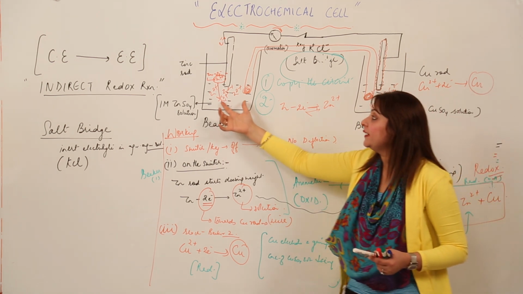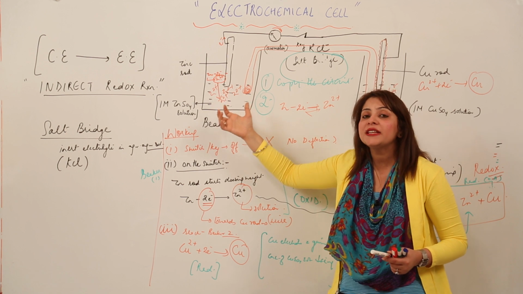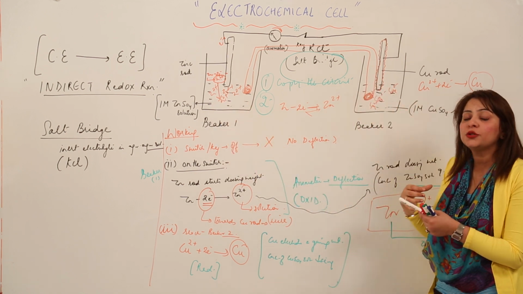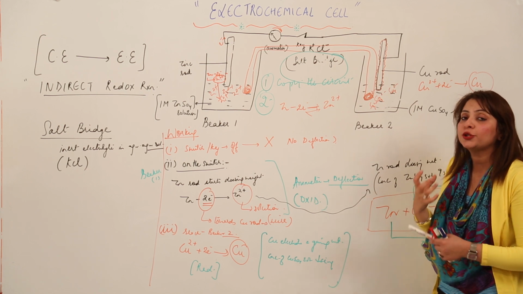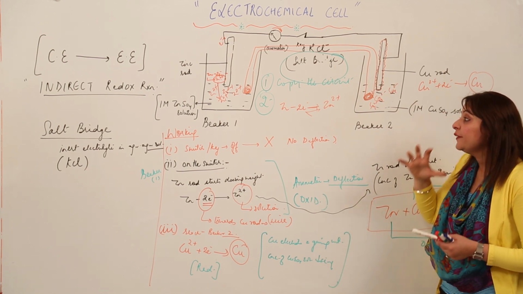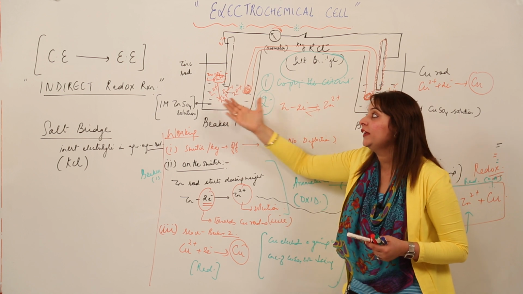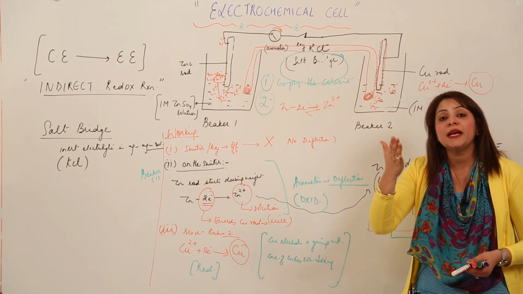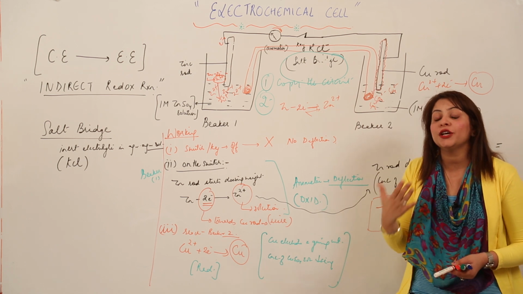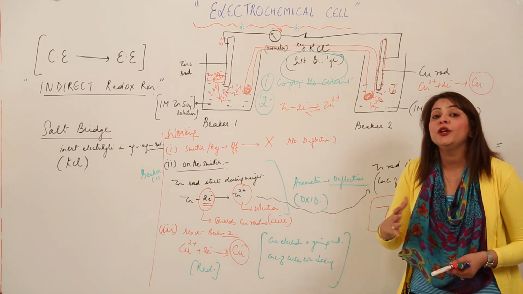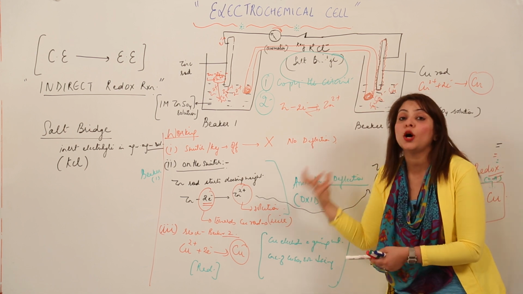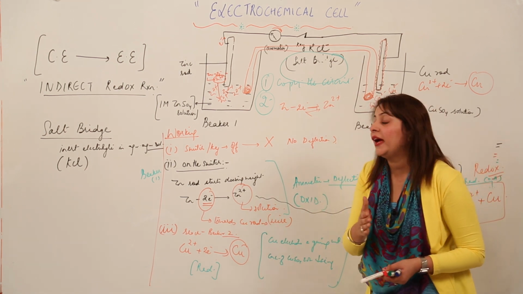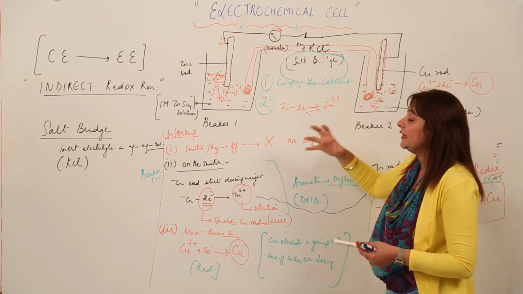So this is preventing the zinc atom from losing electrons, and this is preventing the electrons from coming to beaker 2, or you can say they are preventing the reduction of the copper ion. So if the zinc atom will not get oxidized and the copper ion will not get reduced, that means the chemical reaction will stop. That means the production of electric energy will stop, or you can say ultimately the cell is going to stop working, right.